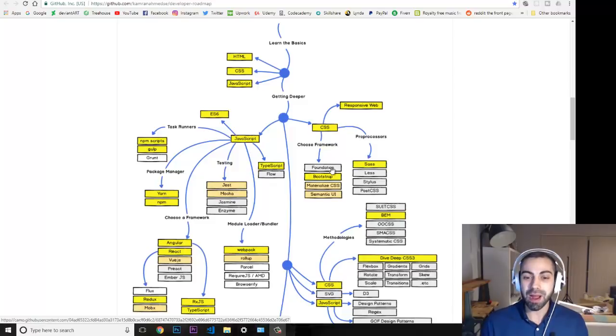So that's why it's sometimes good to use a framework to speed up your work. So you can choose a framework. Like I said, the most popular is Bootstrap. There is also Foundation, which I think is very popular. I don't know these two very well, Materialize CSS and Semantic UI.